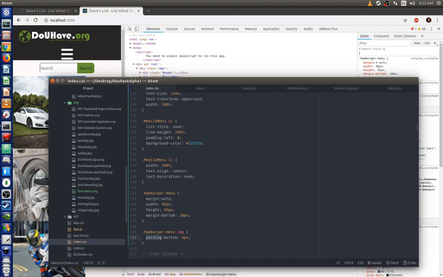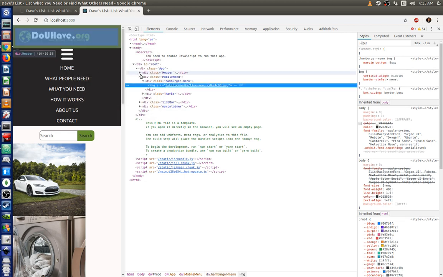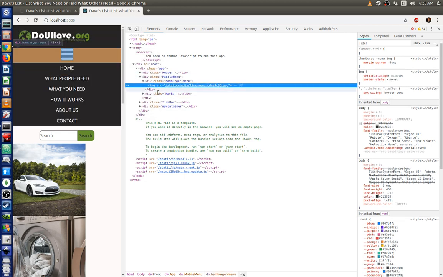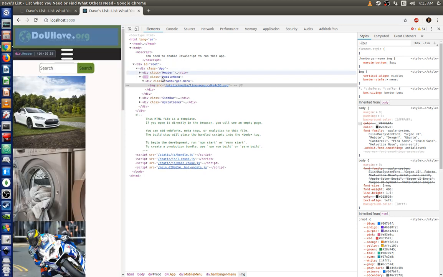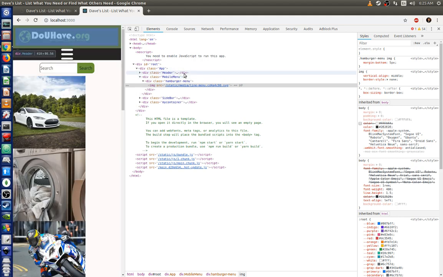Let's try here. Weird. Well, it shows up here, but once you make it disappear... Good old CSS.